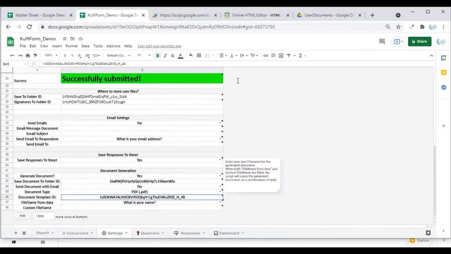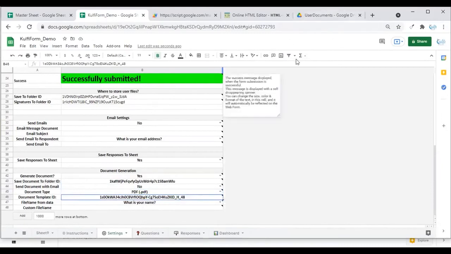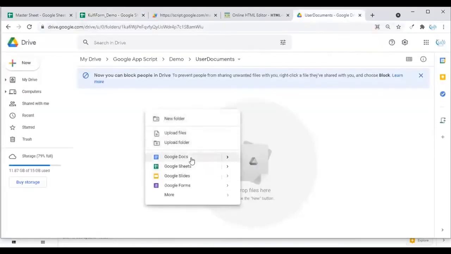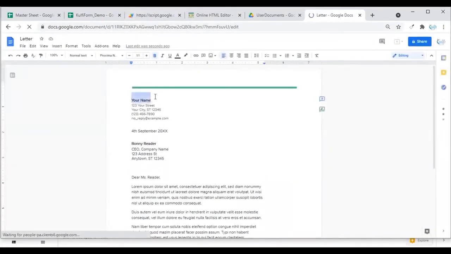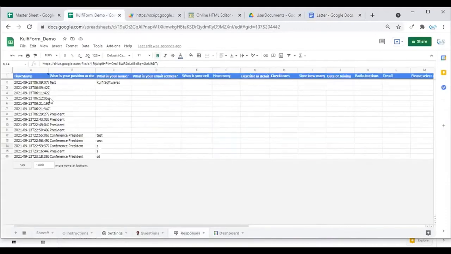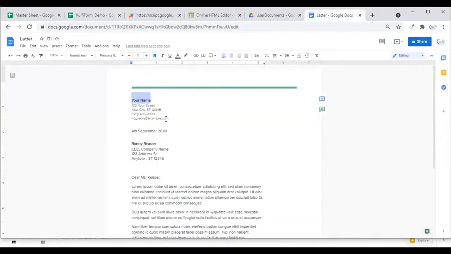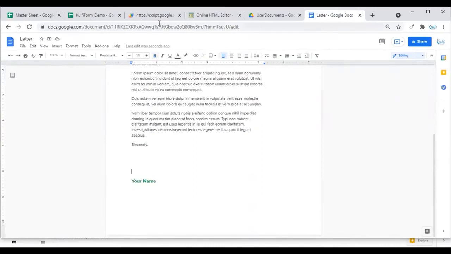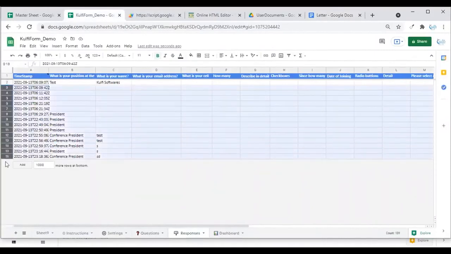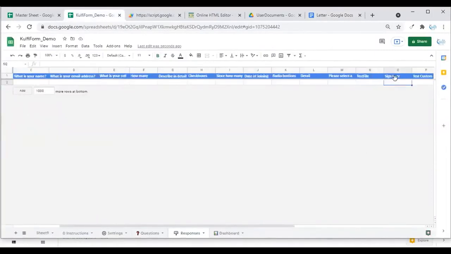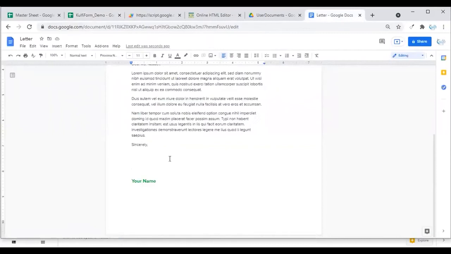You can directly convert the answer to an automated document template. Head to Google Docs and create a document from templates. Choose a letter. As an example, make the automated changes according to your form's settings. Name will be replaced by the answers from column 3, which is the names that your users are going to put, and change the signature by the answers from column 15, which is the signatures that your users are going to put. Pay attention to the syntax.